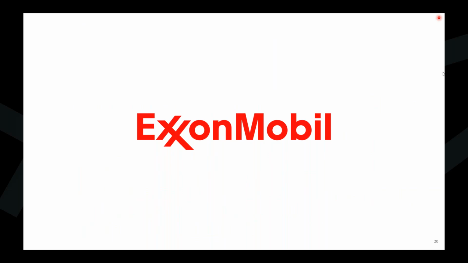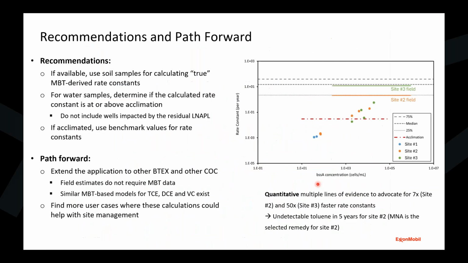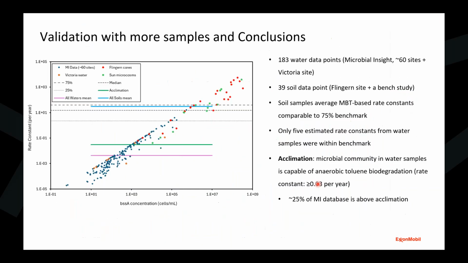So one of the questions we have from a couple of people, Giovanni, is can you talk a little bit about what you mean when you're talking about acclimation and the importance of that? First, what is acclimation and how did you come up with that? And then second, what is the importance of the 0.03 rate constant?